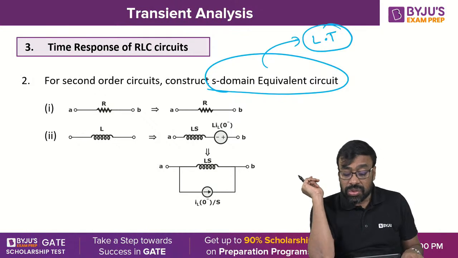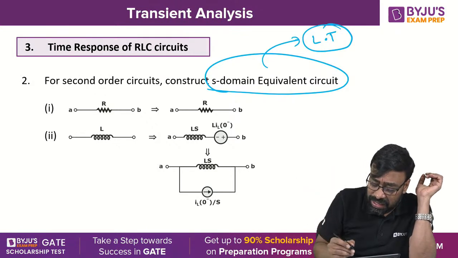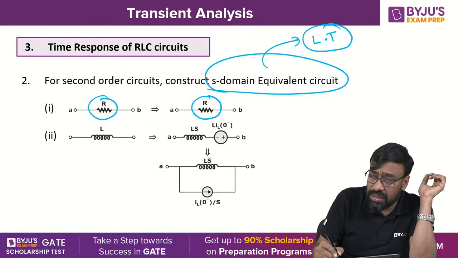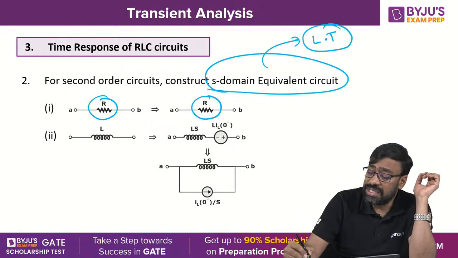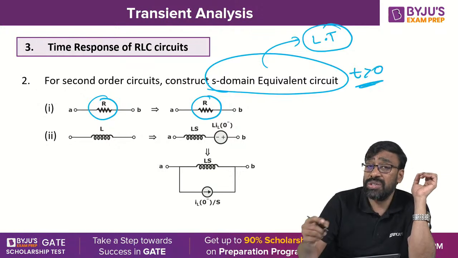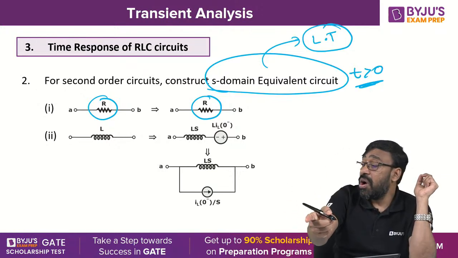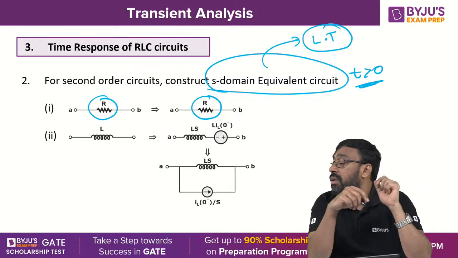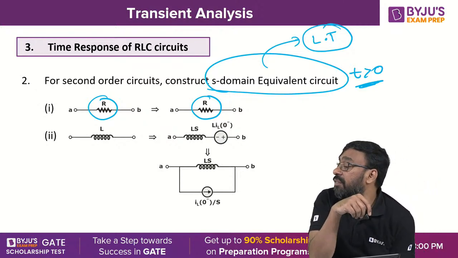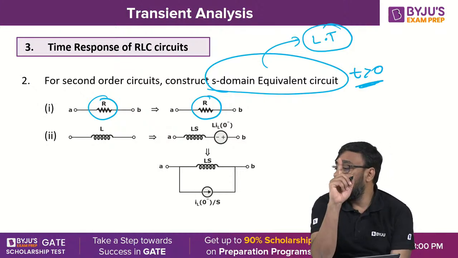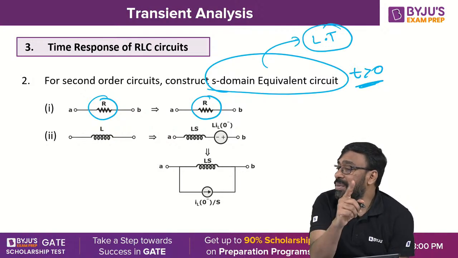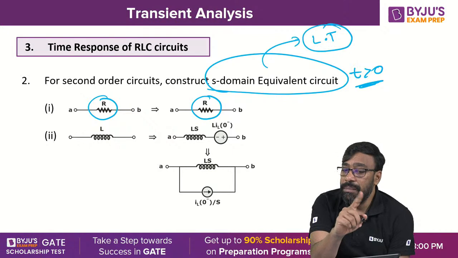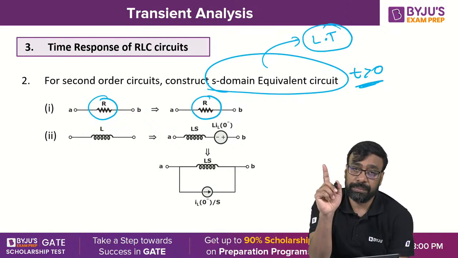Okay. So now, what are the S-domain equivalent? This is a time domain. This is a S-domain. R remains R. This S-domain must be constructed for t greater than 0 because your interest is to find after switching operation, right? Therefore, yeah, first order non-step inputs, second order circuits can be solved by S-domain equivalent. Very good. That is true. But first order with step input can be solved by method 1, that is formula. Method 2 is what? S-domain equivalent circuit.